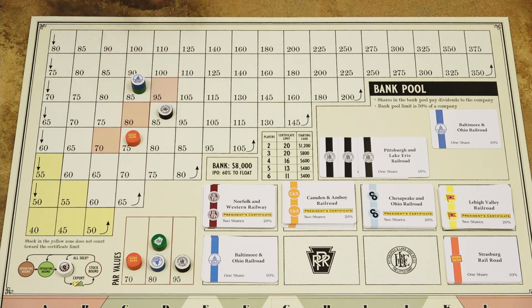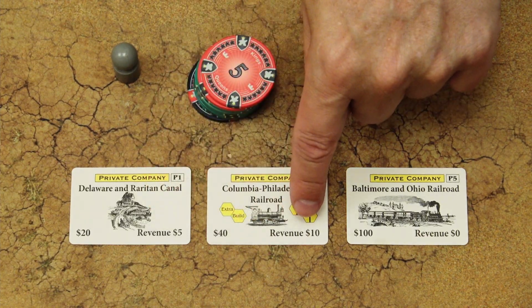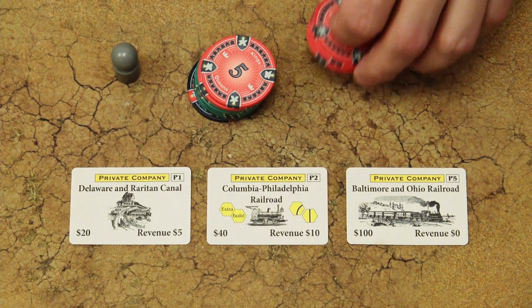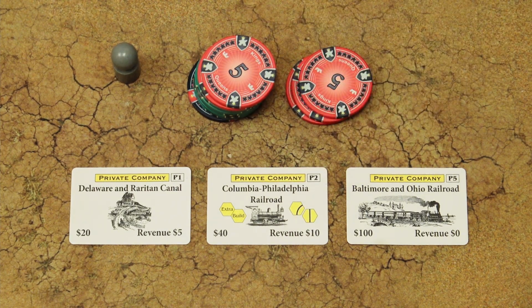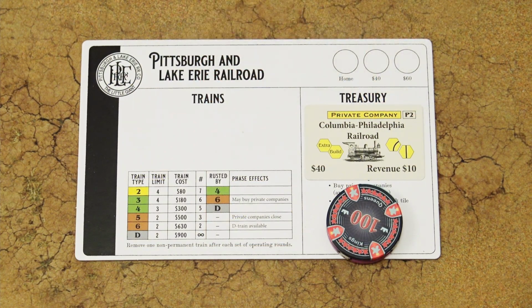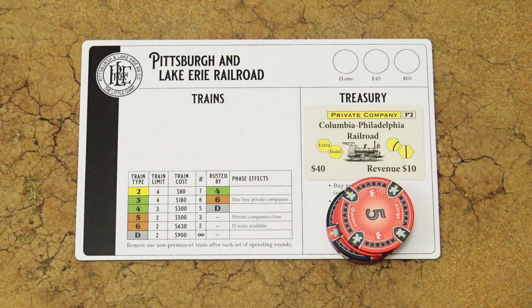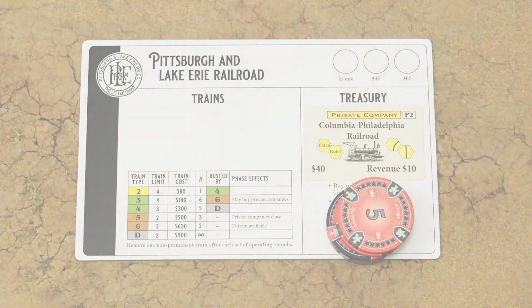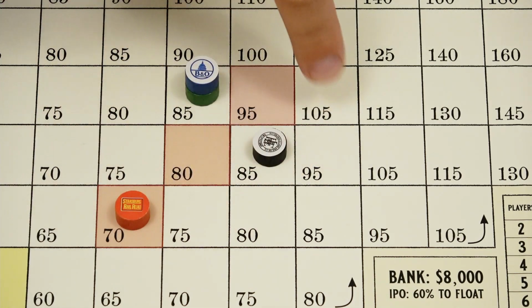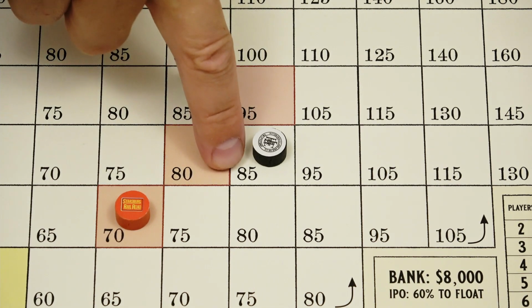company will operate once. Private companies pay revenue to their owners. If the owner is the player, that player takes the money from the bank, and if the private company is owned by the corporation, money goes to the corporation. You can resolve all these private companies simultaneously. After that, all public companies will operate one by one, and their operating order is determined by their market price.